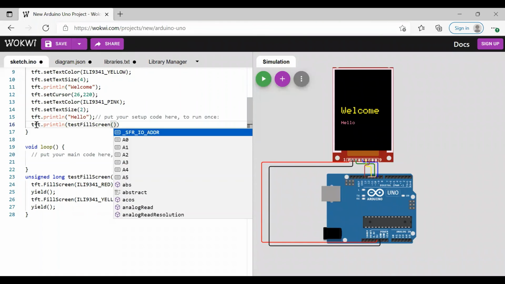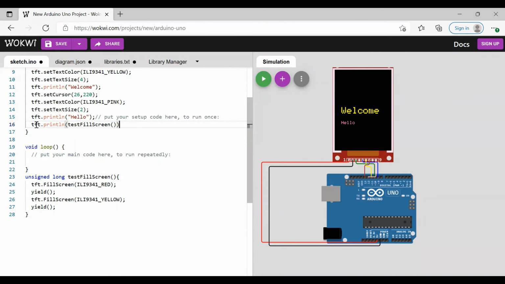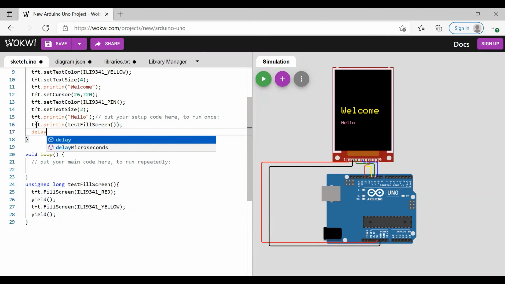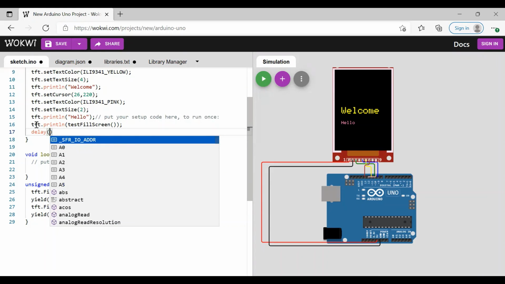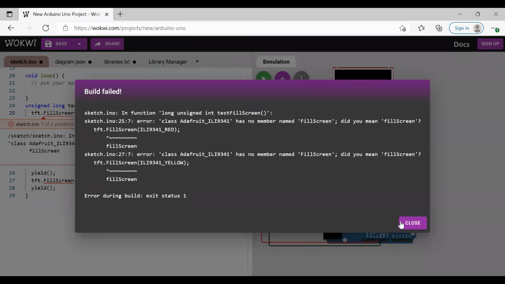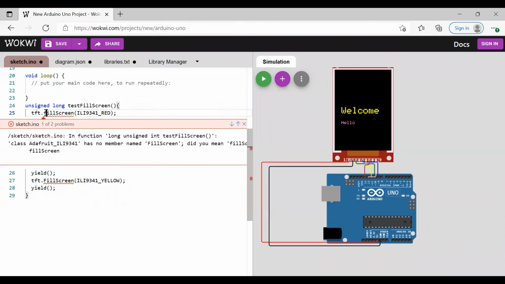Because it's a function, we have to give a semicolon and give some delay, because we want to change the color with red and yellow. So we'll give a delay of 500 milliseconds. Now let us try to execute this. We have to use a small letter for fill. Yeah. Now try to execute.